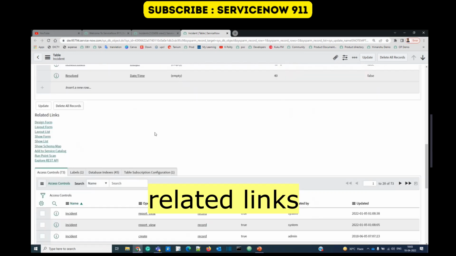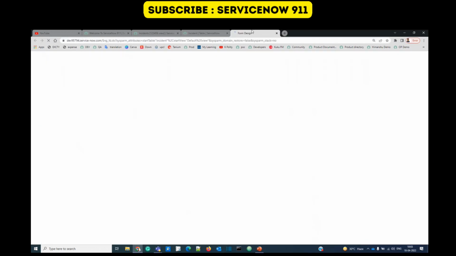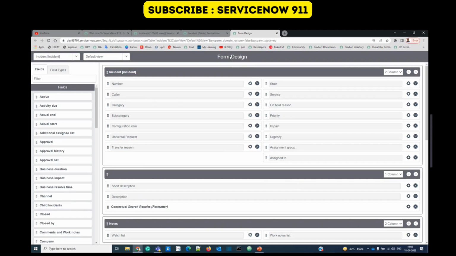At the bottom you see various related links. So if you want to design a form for this incident table, click here. Let's see what will happen. It will open the form design console. That's what we discussed yesterday. You can modify the design, update the things accordingly in any of the views.